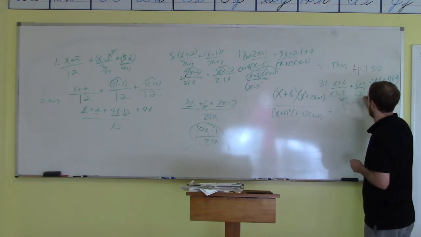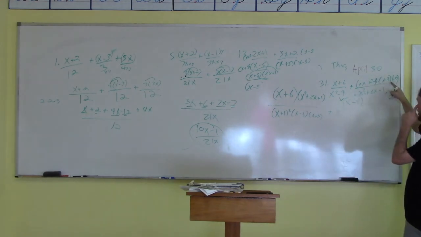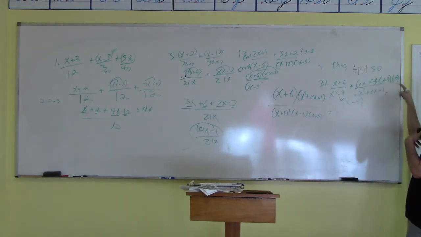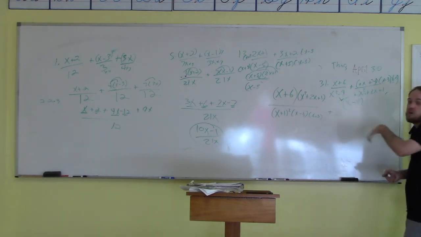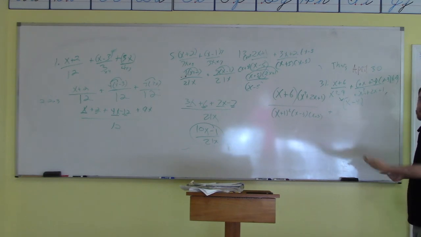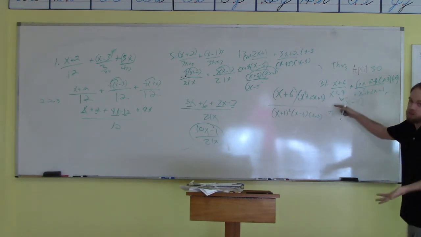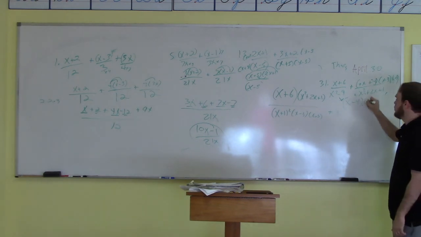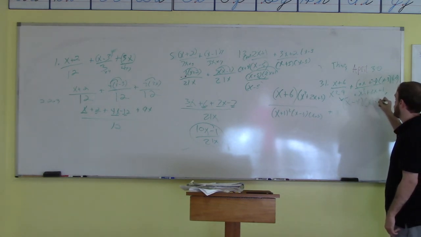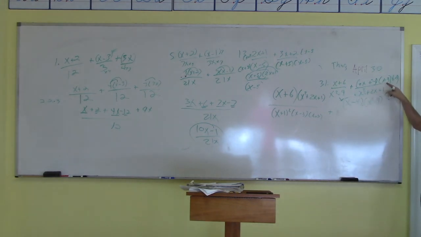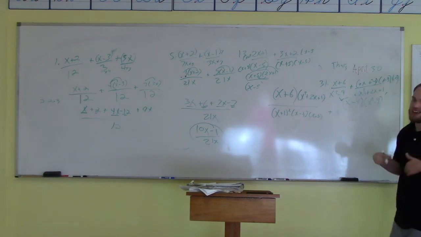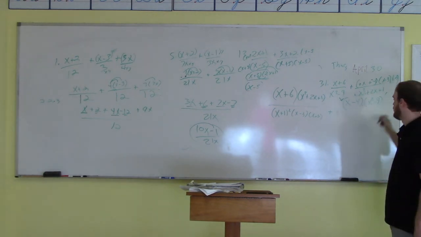We had (x + 4) times (x - 3)(x + 3), but (x - 3)(x + 3) was really the x² - 9. So I can go back to that step just to save me the extra step of having to multiply together, because I already know that's what it's going to go back to. And so for this one you can do that, so it'd just be x² - 9, and that's really the same thing as (x - 3)(x + 3). So it just saves you that extra step, just going back to the original.